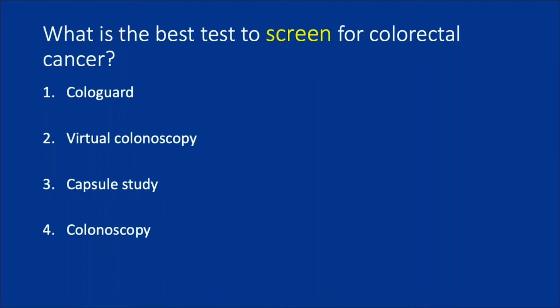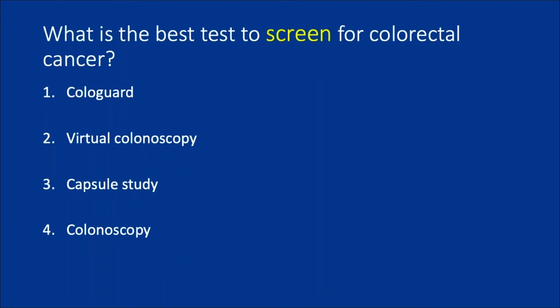And there's always a story that goes along with this. The best test to screen is the test that gets done. Very important. Think about this perspective. If you have a patient and you're saying that they should have a colonoscopy and you send them over to the gastroenterologist, but they really don't want to have a colonoscopy done. They've heard of Aunt Tilly who had a colon perforation when they had a colonoscopy done, or they figured that it's going to take too much time, inconvenient, they can't afford the copay, or 100 other excuses. That test may not be done.